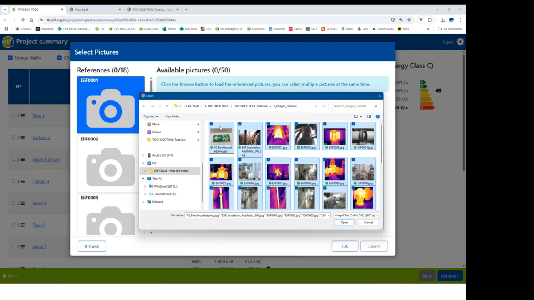Control A marks them all. That's the easiest way to do it. So you click on Control and A on your keyboard, and then you click on Open. And what you can see here is there's 18 references, and the tool will automatically now check for the references. And I click on Open.